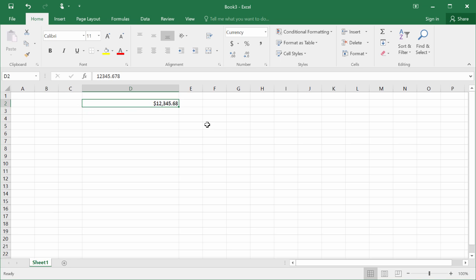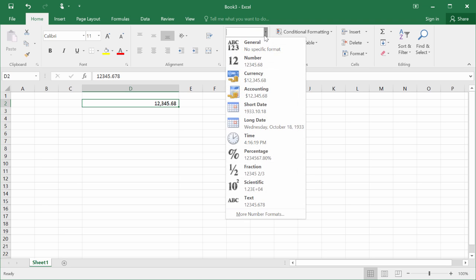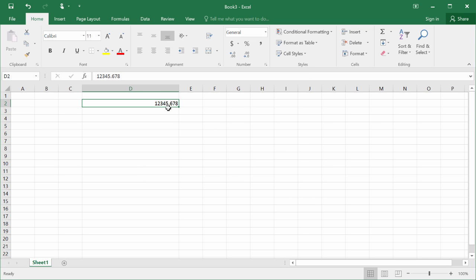If I don't want to display it with the dollar sign, I can just say comma format, for example, and we have a very similar view, but it just doesn't show the dollar sign. If I go back to General, it will display all the information it can. So that's an example of how to display numbers. I can also represent numbers as a percentage. If I click on the percentage button, it actually multiplied it by 100. But I'm going to go back and say, you know what, this is just a number. And I can control how many decimal places I want to see. So that is a difference between formatting and the contents of a cell.